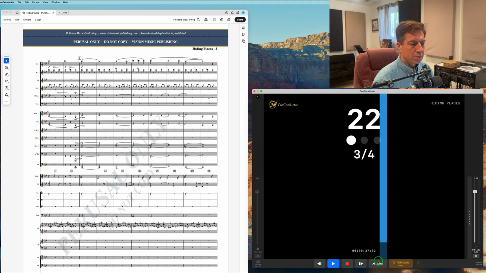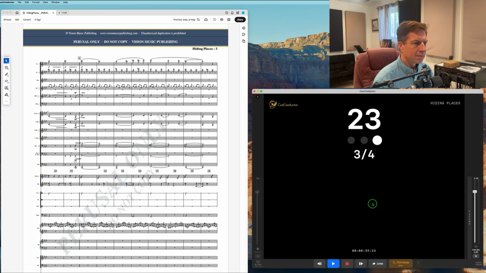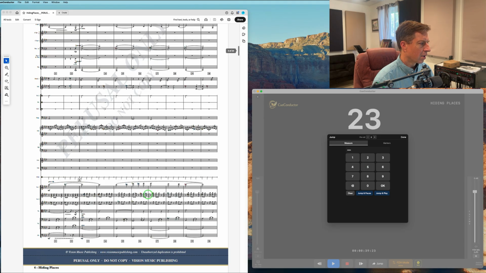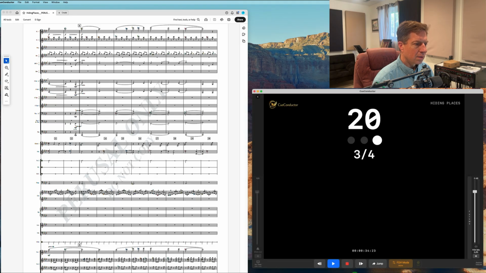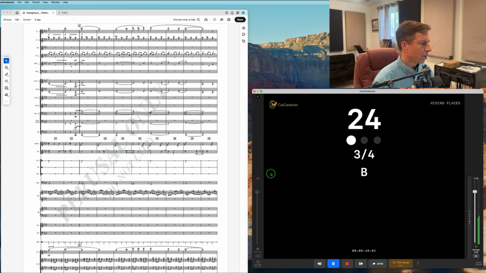A cool feature too for rehearsal is this jump feature. You can jump to any measure. You can also add pre-roll. So I'll set it to two measures of pre-roll. Say I want to go in, tell the orchestra, okay, let's start at B, and I'll just type in 23. It locates to 21. You can start it. 2 and 1, 2, 3, 1. Right? So that's kind of cool.